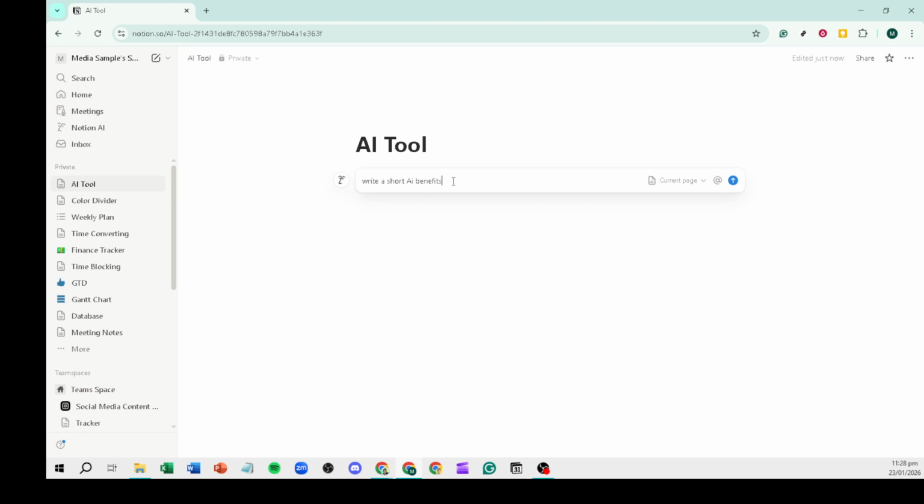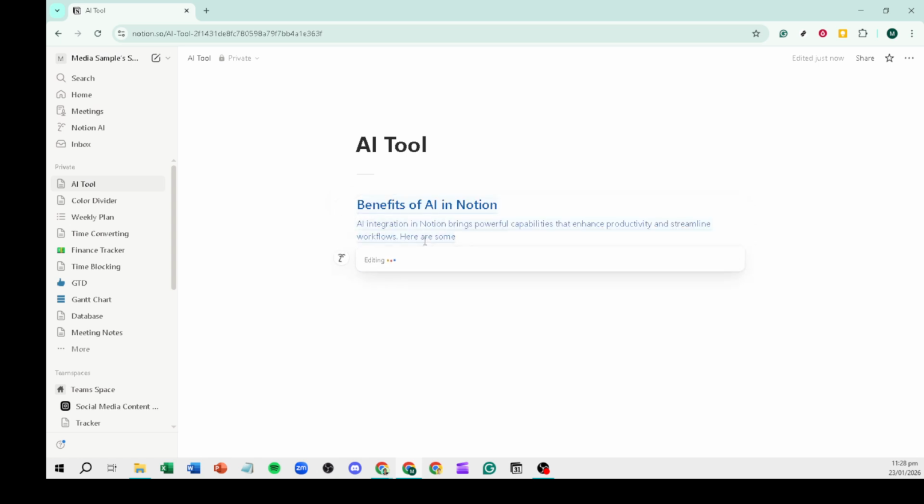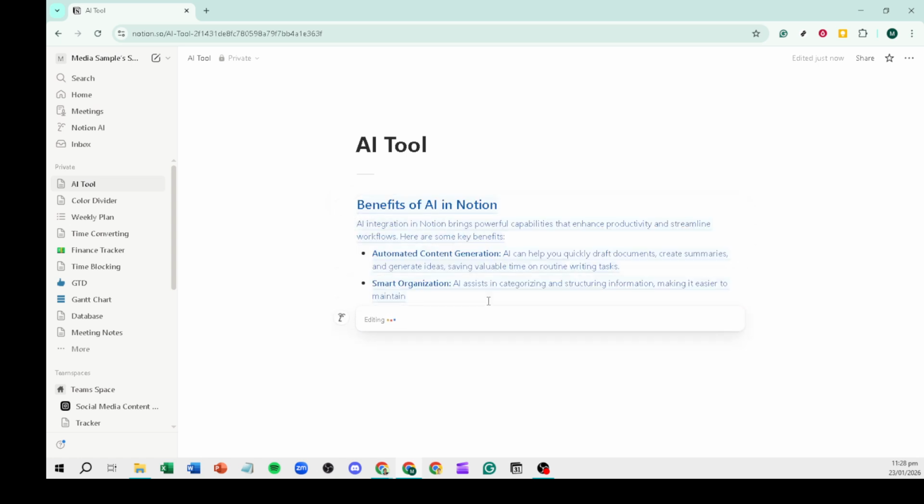For contextual assistance, type /AI to open AI blocks that work with the page's content. Pick options like summary or action items to quickly digest a long note or meeting doc. Because these tools read what's already on the page, even a single sentence of extra context, like the target audience or main objective, can noticeably improve the output.